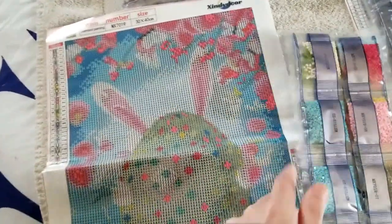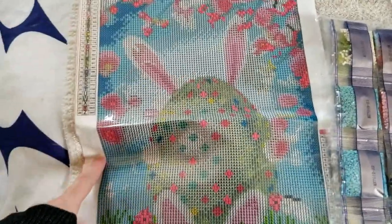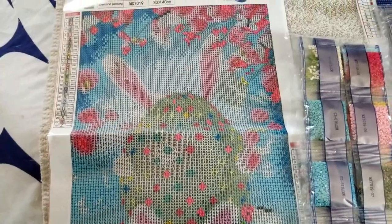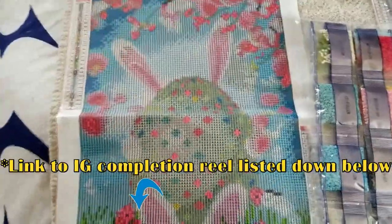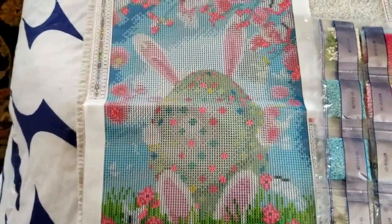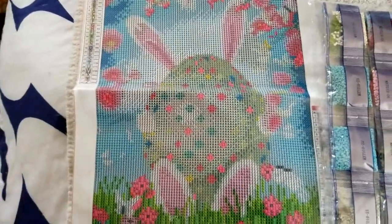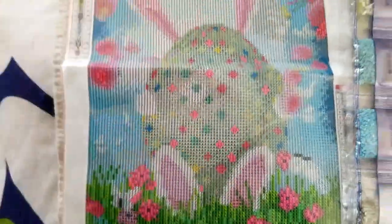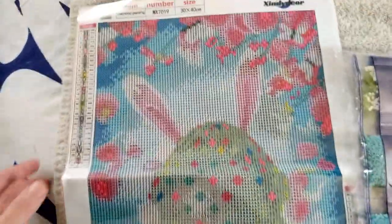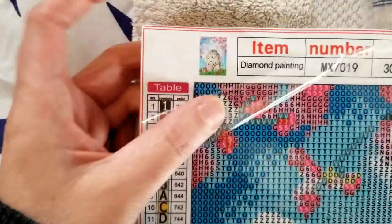Hey new budgers! Amazon random finds - I wanted to start with this one because I wanted to try to get it done for Easter. Nothing wildly crazy about it, I just thought it was cute. It's a little bunny who's sort of being overwhelmed by a diamond-dotted Easter egg. It looks like there's a little bit of cherry blossom maybe up here.